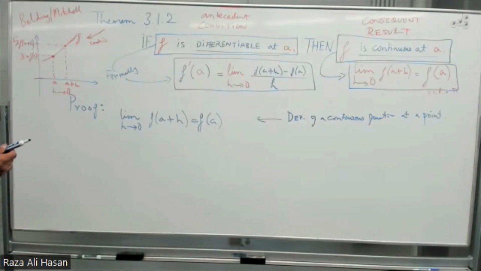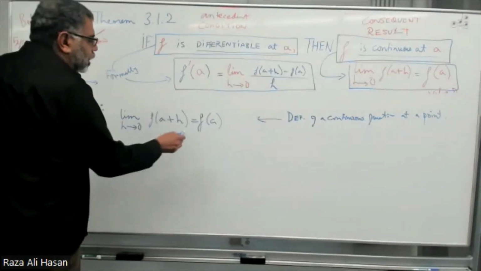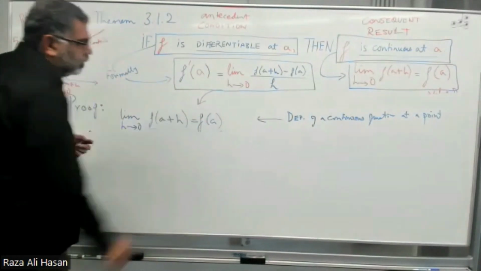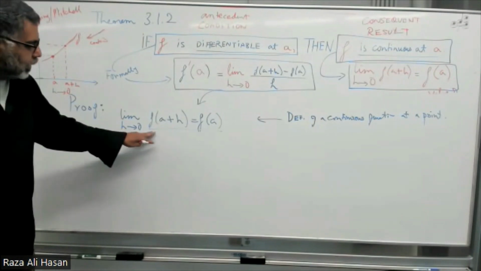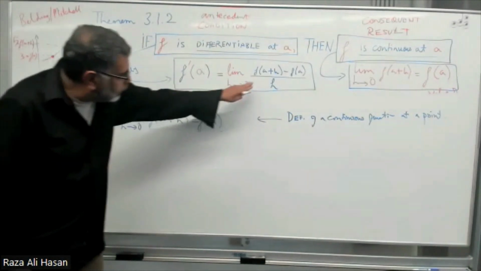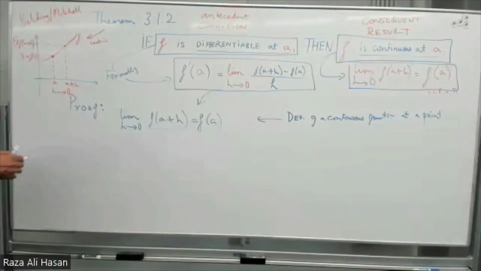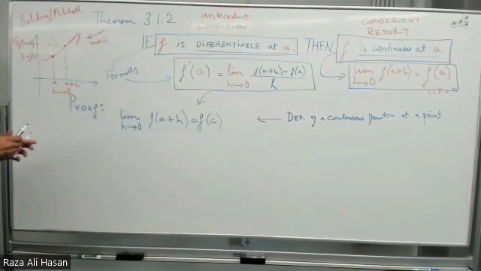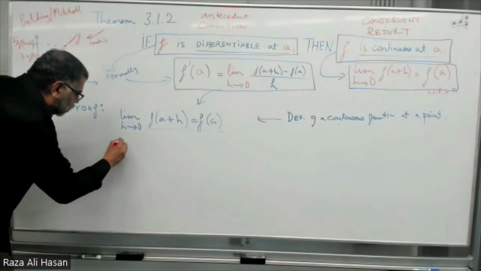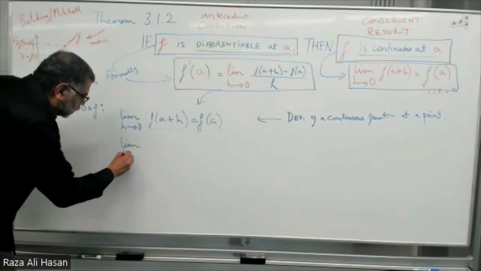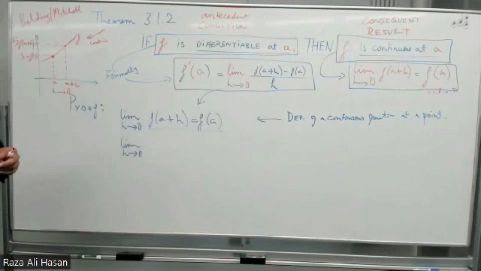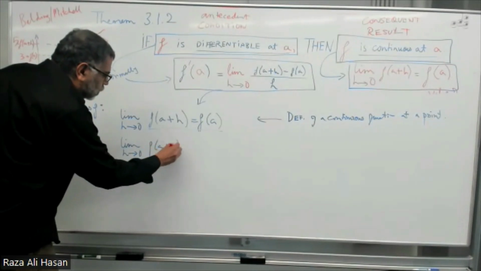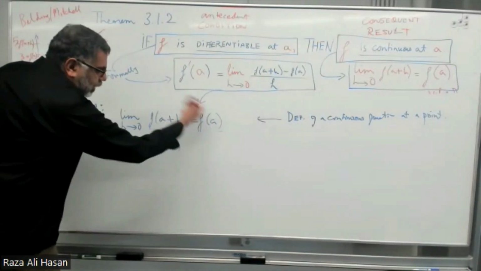So this is it. We want to use this condition here, right? Yeah. So we need to make this look like that. At least this part here, right? Yeah. So we need to make it look like f of A plus H minus f of A. So what should we do? Any ideas? Maybe we could do this, right? Bring this guy to the left.